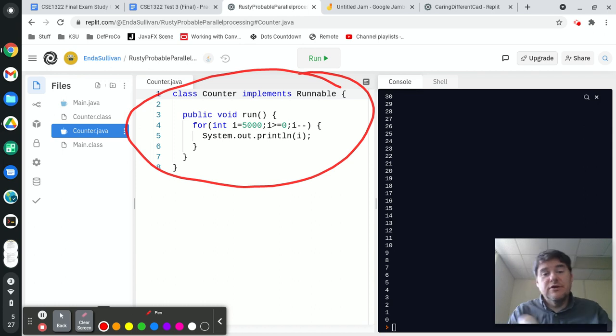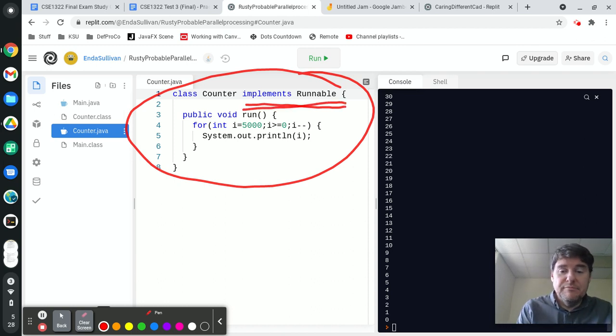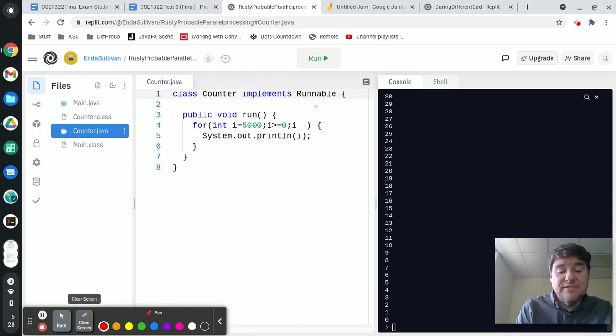And the important things here are, in Java, you're probably going to implement runnable if you're going to do a thread. This is not true in C#, but in Java you want to be class counter implements runnable is what you're going to go for. And then basically what that entails is that you must override public void run. That's pretty much the only requirement of runnable. So once I have a run, I can put whatever code it is that I want to do in there.